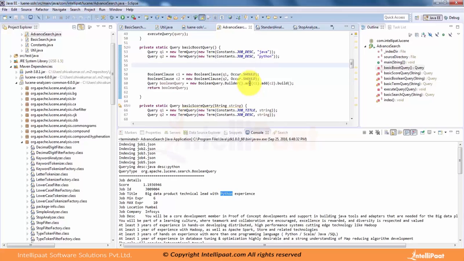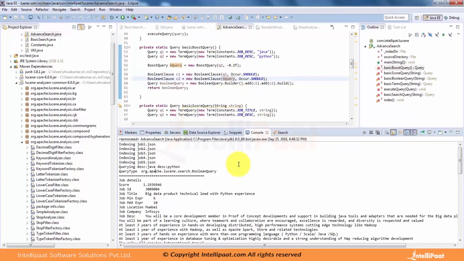So I will wrap this query in a boost query, whatever the query is, and I'll say minus 0.2 float. The same boolean query, I'll put it over here.